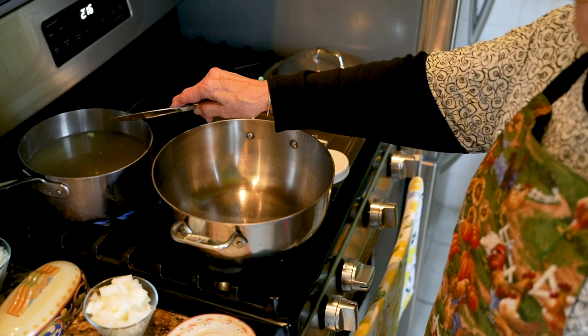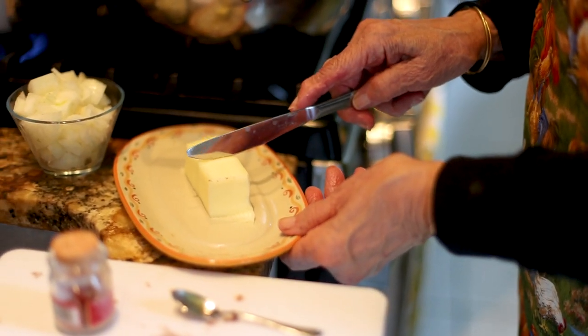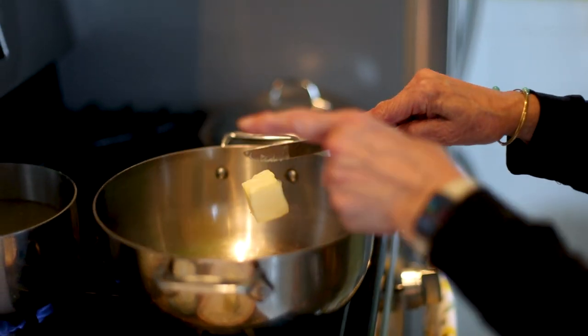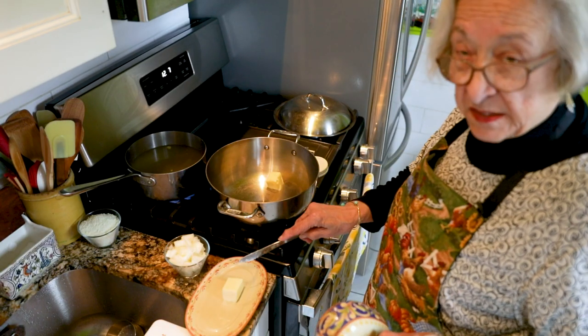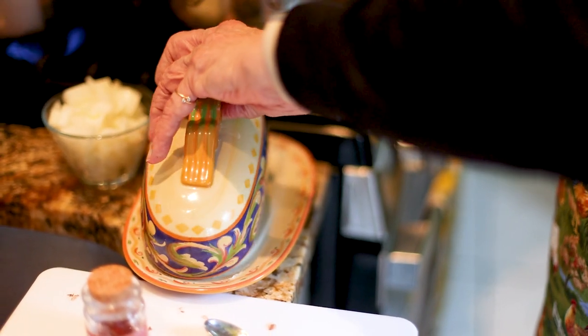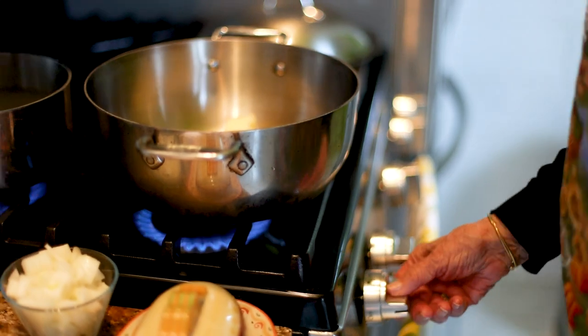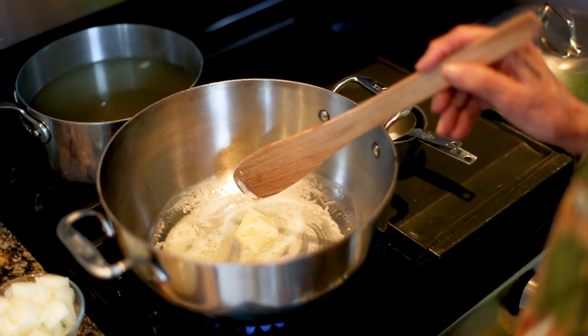While the broth is coming to the boil, this is 6 tablespoons of butter, and I'm going to take half of it and put it into the pot. This is divided. The other half is going to be used at the end. We turn the gas on. Melt the butter until it's bubbly.